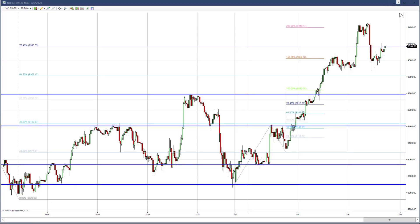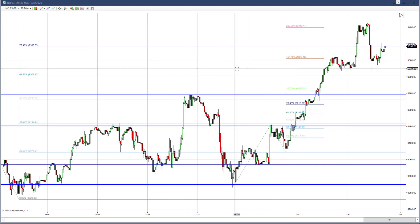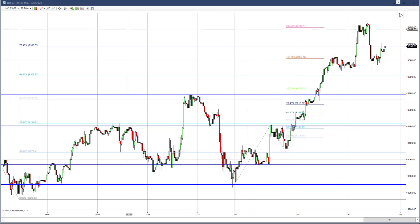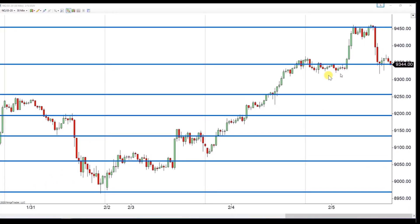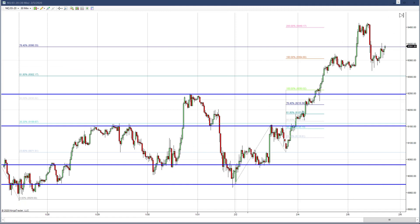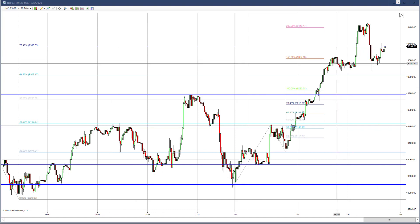Hello everyone, we have another live video from Trader Jim. The first chart here is the 30-minute chart with the zones that I drew, and then here are Trader Jim's zones — what I didn't draw were these zones up here. Our numbers are all pretty similar, Jim's and mine, based on our respective work. What I drew here was the Fibonacci extension, and if I draw in those zones now it will look very similar to Jim's chart.